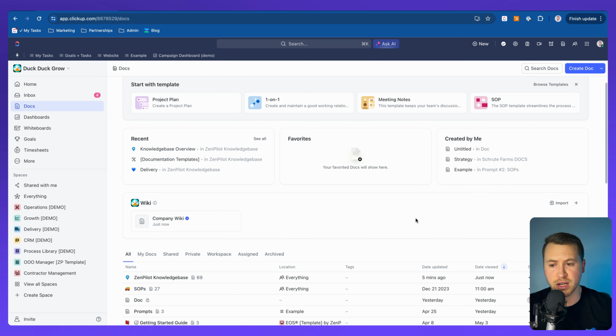First of all, in addition, if you want to be able to import into this as well, you can import from other systems. If maybe you have some knowledge base or wiki somewhere else, you can get that directly into ClickUp. So you'll want to evaluate that as well to see if it's going to work for you and your team.